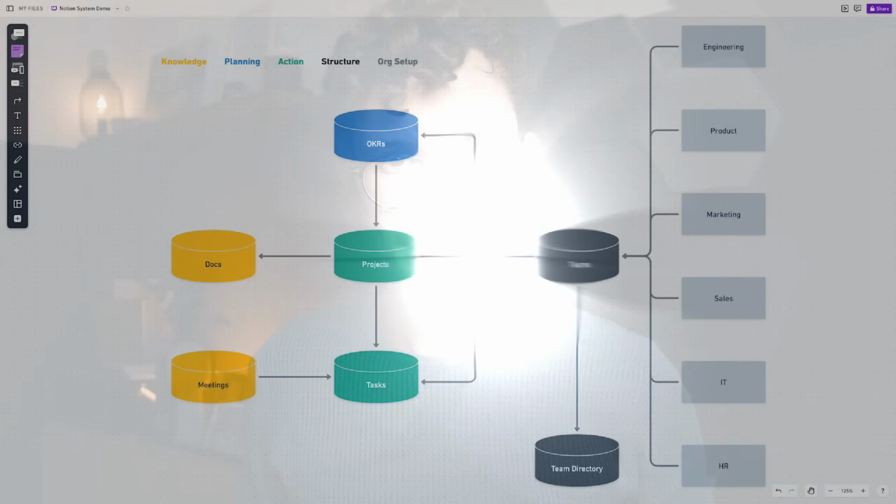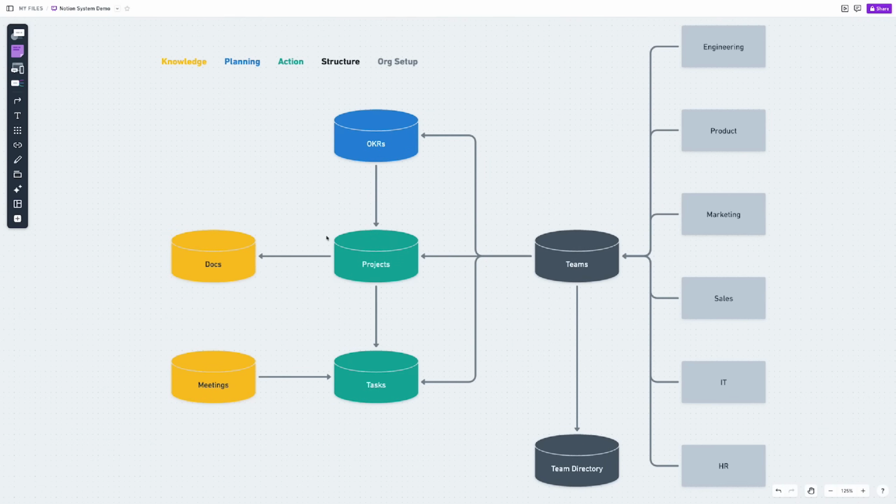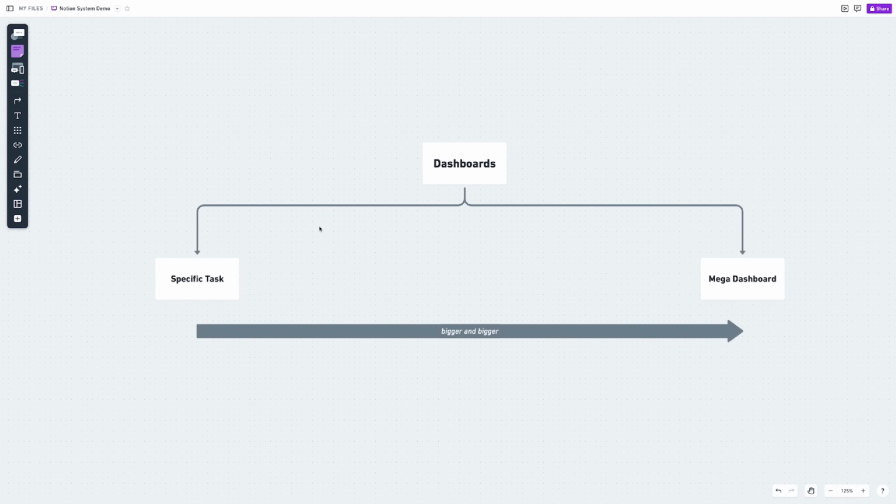Number 59, learn dashboarding 101. We already talked about the fact that you want to use a few mega databases to organize your Notion workspace, and you want to put them away in a backend so that they're all stored in one place. We also mentioned that usually you would not go into this backend to interact with that data and instead build dashboards. So let's talk about dashboards and how to utilize them in Notion.